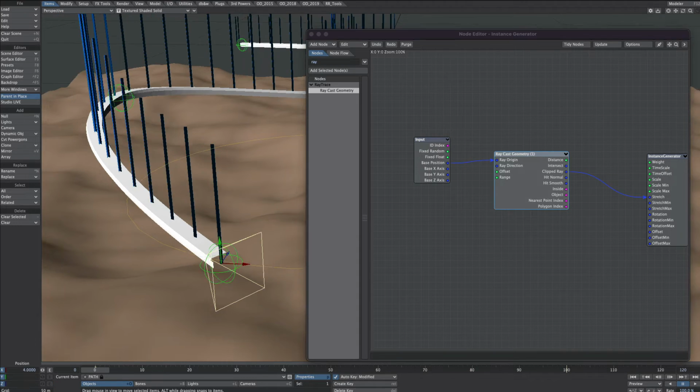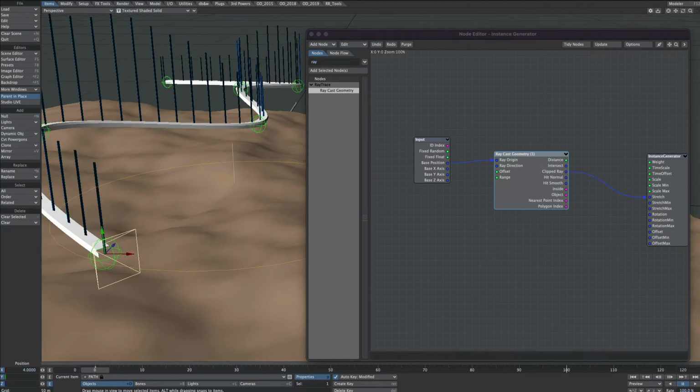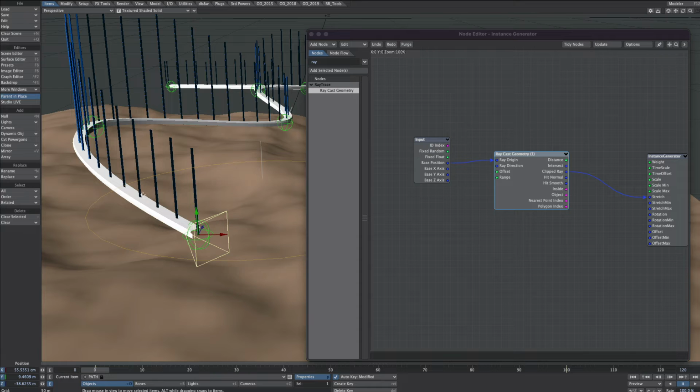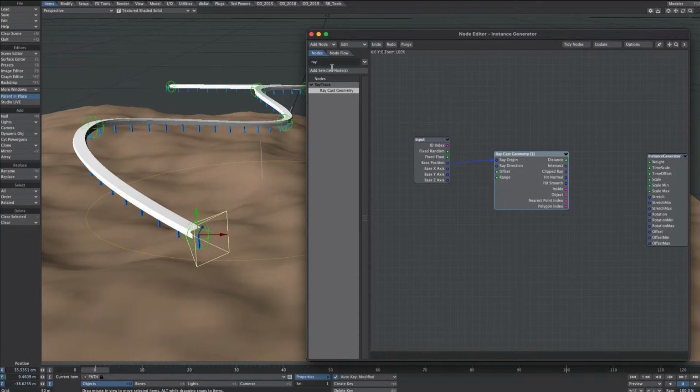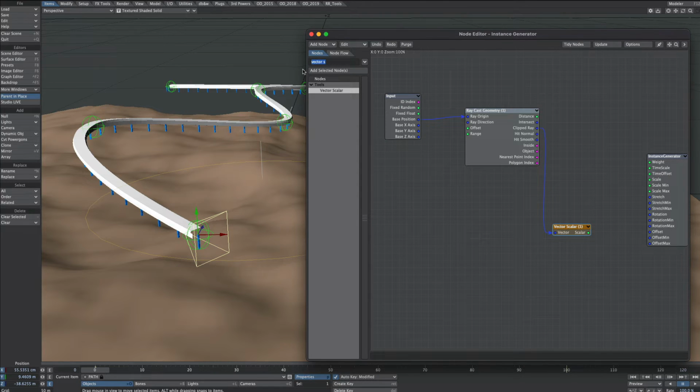you notice things go a little bit wonky. Now I'm assuming that's because my support is heading in a negative direction. So let's sort this out. Firstly, I don't want any stretching on the X and Z, only on the Y. So I'm going to separate that out. Let's get a vector scaler. So clip ray into that and we'll take the Y. And then we're going to make vector.